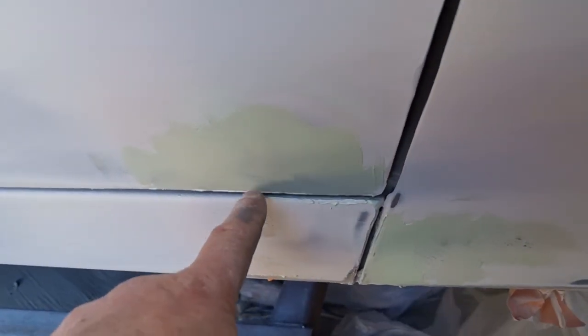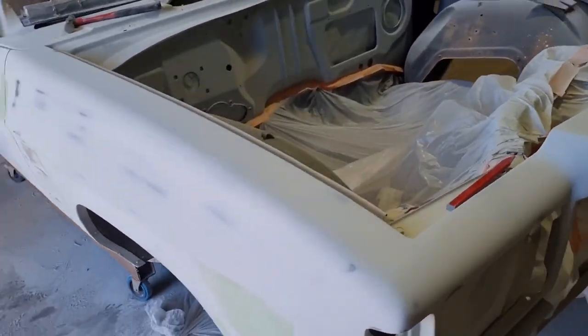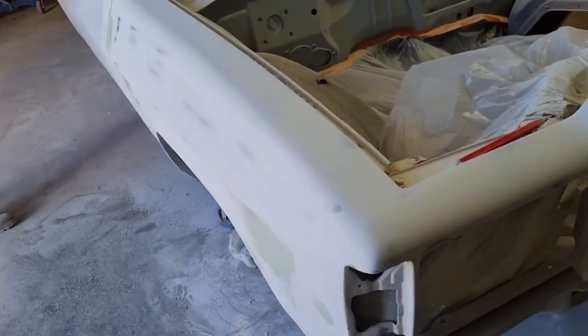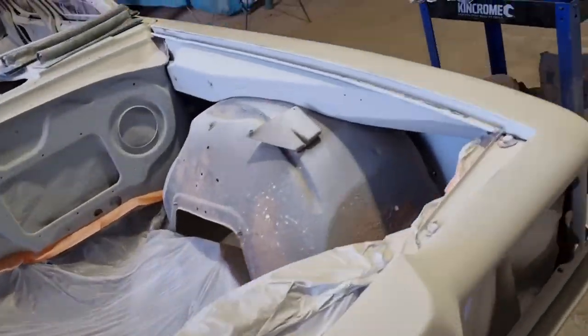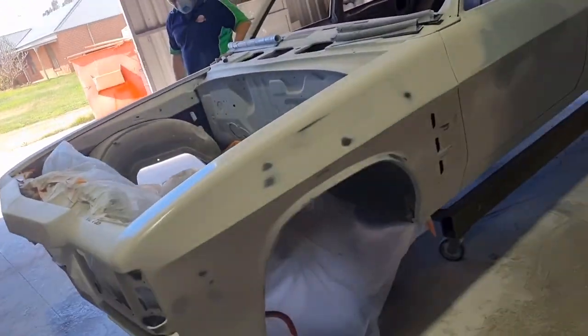There was a little bit in the bottom of the door there, I noticed. So, it'll be right. We'll rub all that dolphin glaze back in a minute when it's dried. I need to get it out of there. And then I reckon it's ready for its first high build, which I'll probably put three coats of high build on, I think, straight up.